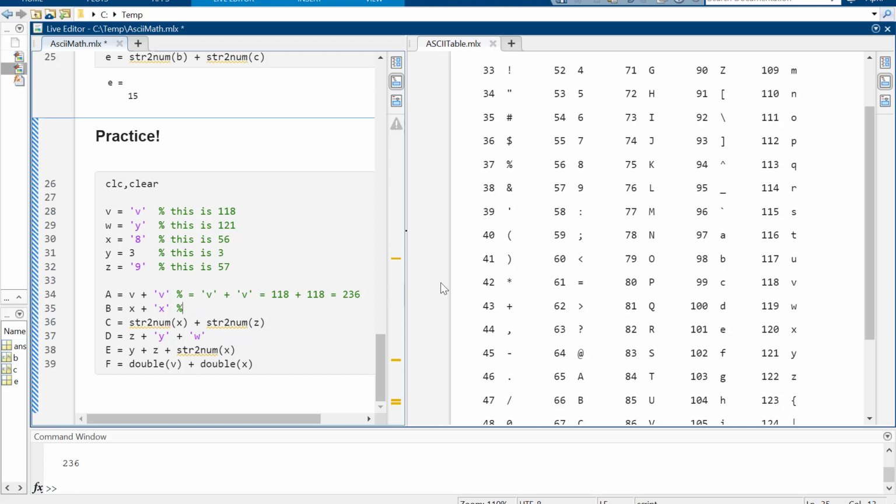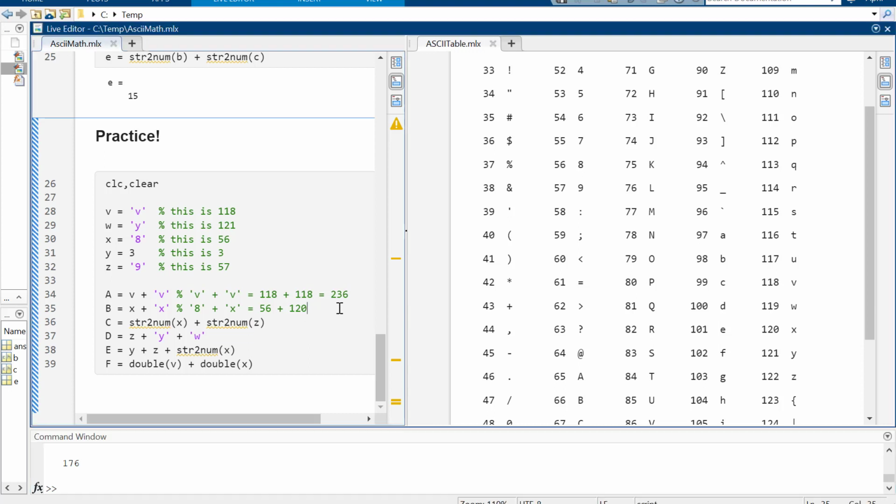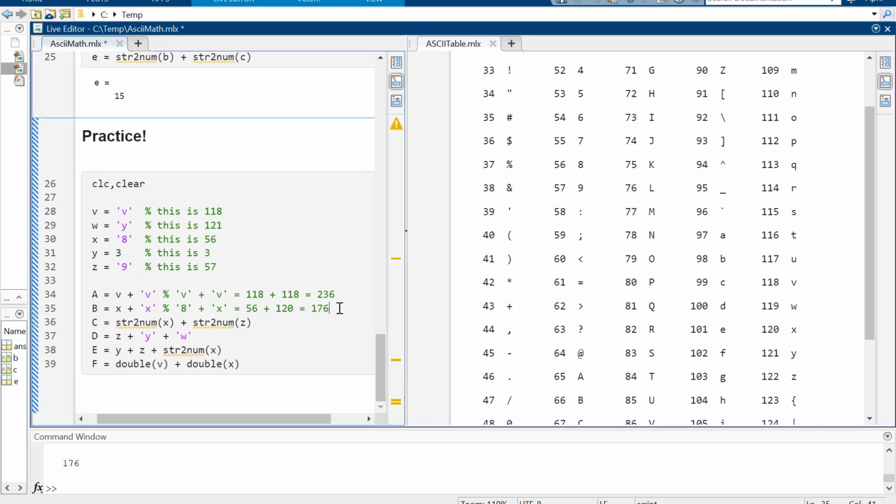Okay, so x the variable, that looks weird, x the variable is 8. Okay, x the variable is 8. And then x, the character, okay, so x, the variable is 8, which is 56, and x, the character, is 120, and then 56 plus 120 is 176. Because I would do everything else right, and I'm going to get that part wrong.